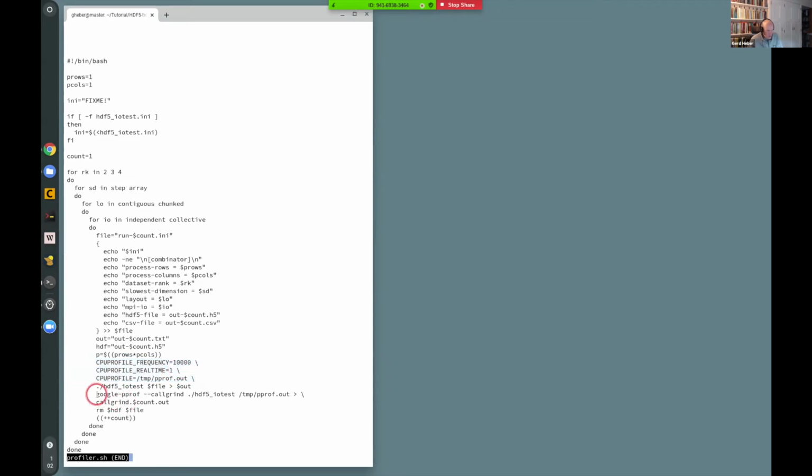And then you just use this Google pprof tool to create callgrind compatible output, and that's what you load into kcachegrind. And then you create the figures that I showed you earlier.